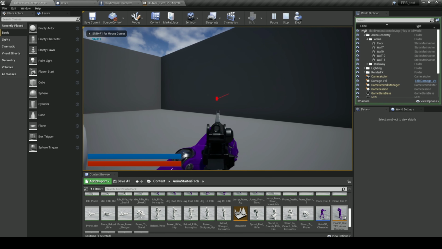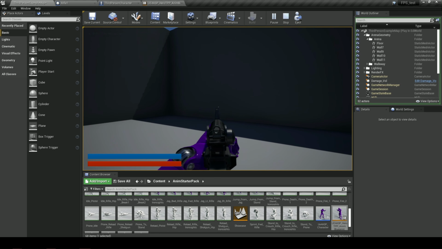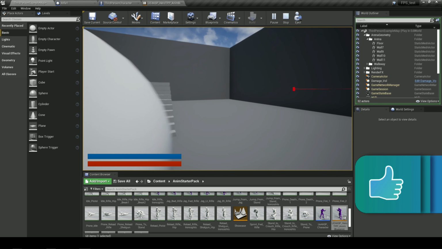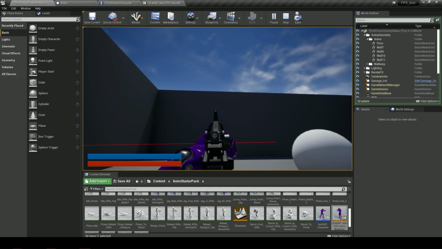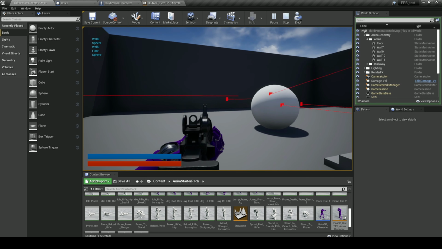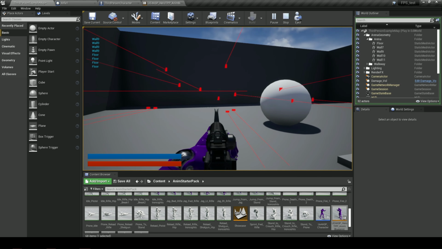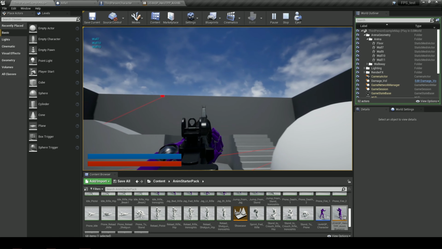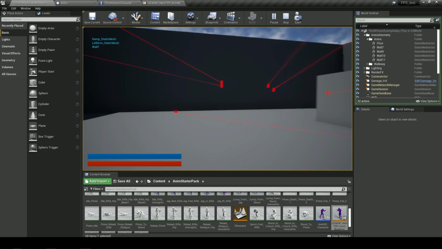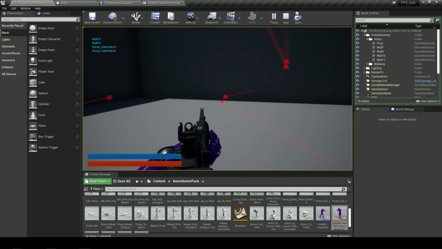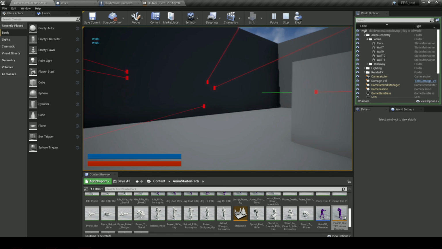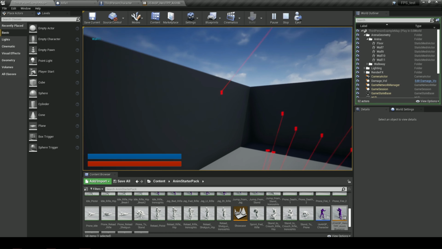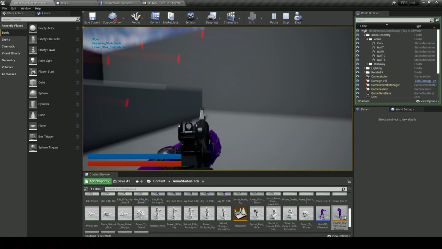So as you can see, as I'm shooting straight forward, it's all good, but then when I start moving the mouse, the weapon and the character are following. So that looks really good now, and it looks more realistic to what we're trying to achieve. Obviously when you're running with the character, the weapon will be sort of stowed away, and then once you stop, it will come up, and then when you move the mouse, it will be following the camera. Because the bullets are coming from the camera, it makes it look like it's shooting directly from the weapon. And obviously once we've added some particle effect to the weapon and some actual bullets coming from the weapon, it will make it a lot more realistic.